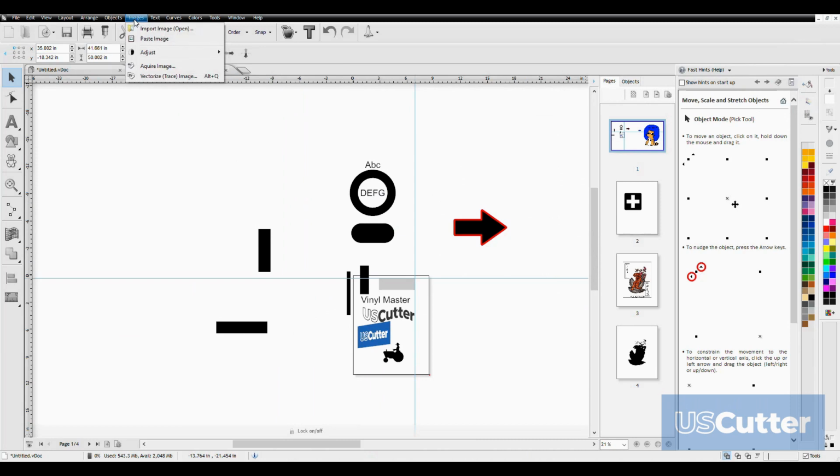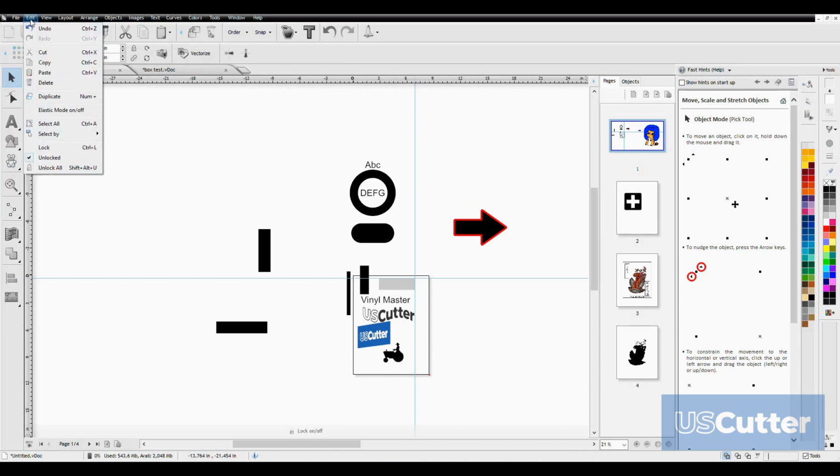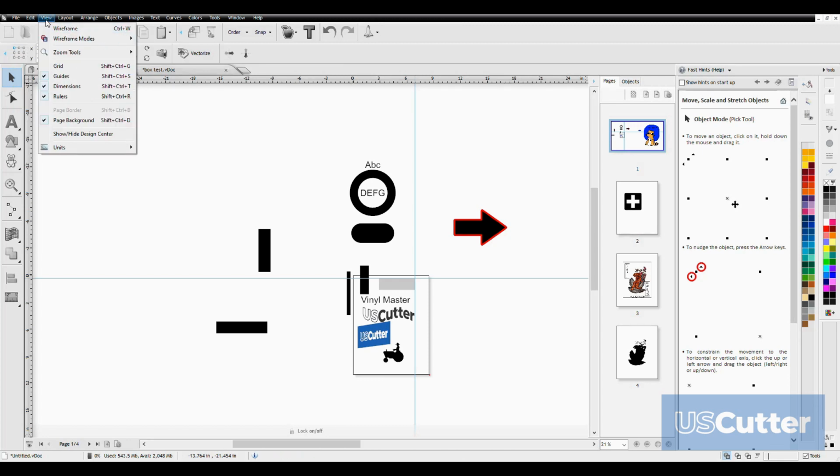And now for the last part of the layout, the drop-down menus. File is going to have all of your basic stuff like save and open, but also import and export. And you can also deal with your backups here. Next to that, we have the Edit menu. Most of these shortcuts can be found in other places that we've already reviewed, so I'm going to go ahead and move over to the next drop-down menu, and that's going to be your View menu. Here you can switch to the wireframes, you can do the zoom, and also turn on the grid, guides, and many other things.